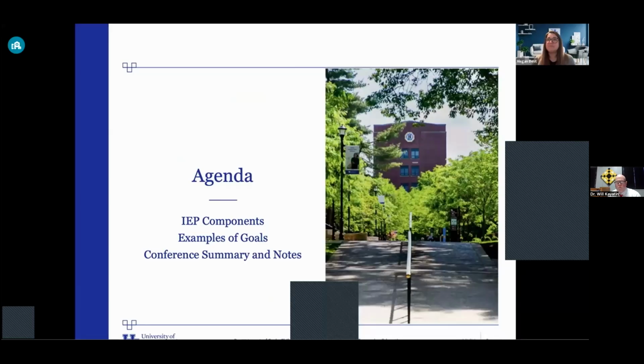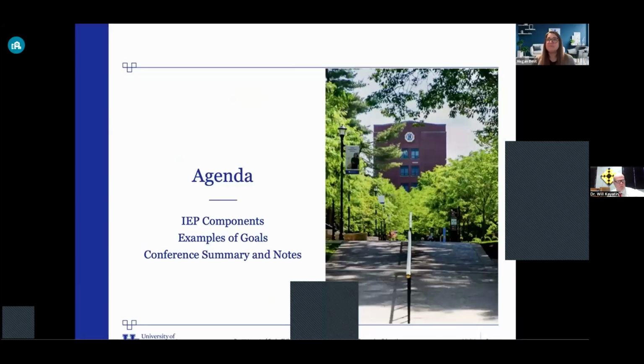Okay, so there are also additional considerations. So we have strengths and concerns of the student as well as those of the parents and guardians. We'll chat about it a little bit later, but we want to make sure in that conference summary that any concerns or desires or even highlights are going to be captured in that conference summary.